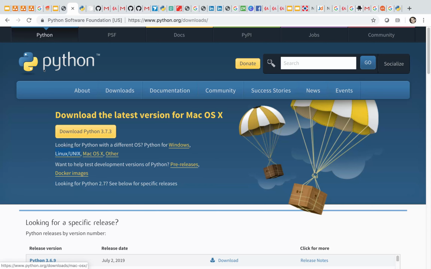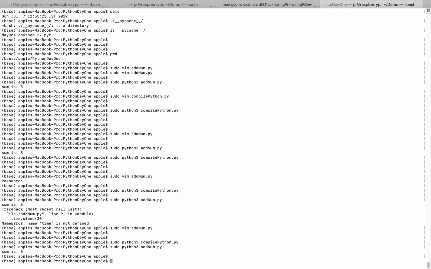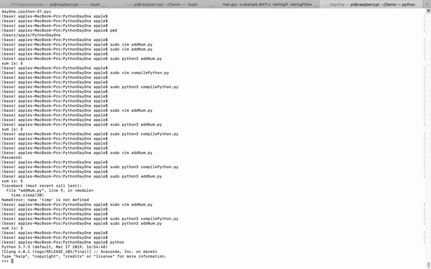After downloading it, you just go to the command line and type Python. You can see that I have installed the latest version, 3.7.3, which was released on March 27, 2019. It's pretty much the latest, so you can use this.